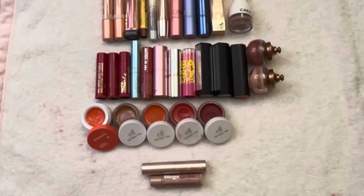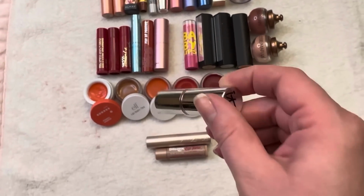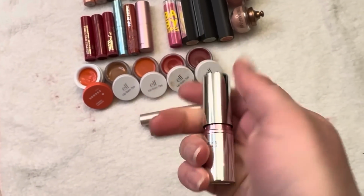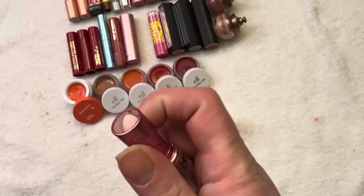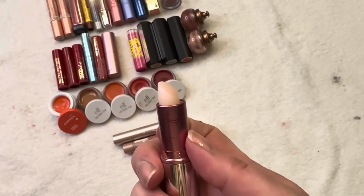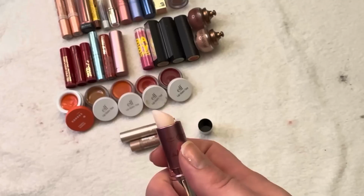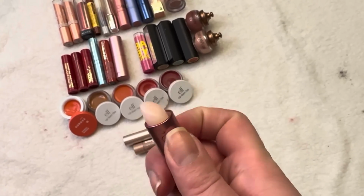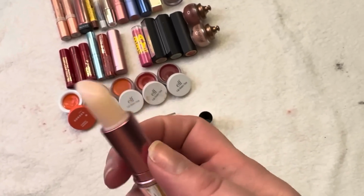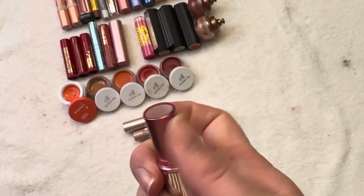I've also decided to put this one in a project for this year. This is one of my favorite tinted lip balms. This is the It Cosmetics Je ne sais quoi, and it's just like a clear balm that turns pink on your lips. If I apply it once, it's a pretty bright pink. If I apply it 2 or 3 times, it's like a hot pink, and I kind of love it. It's not for everybody. I know these products aren't everybody's cup of tea, but I love it. There's still a lot of product yet, and I've used it a ton. But I'm going to go ahead and put that in a project this year.